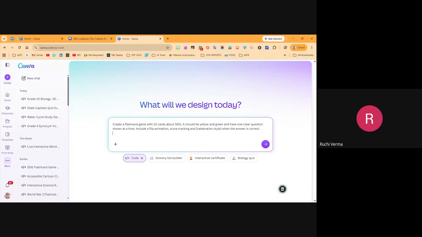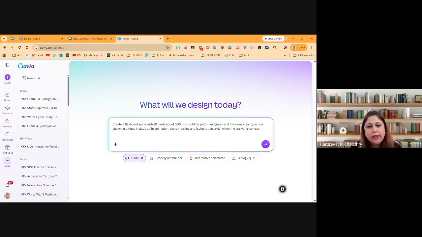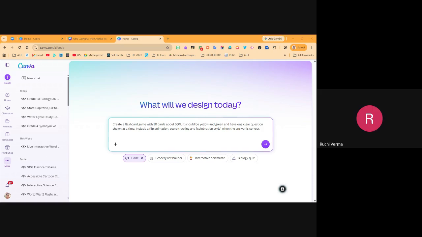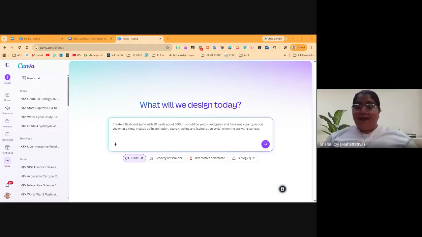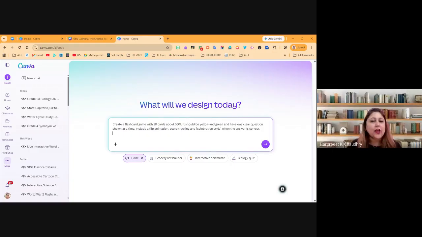If we are putting some images over here, will it be safe? It is safe. Normally, we recommend not to put images of students or anybody, but when we are creating the videos, it is all integrated and safe for use for school. Sneha, ma'am, do you want to add anything? Ma'am, your explanation covers it all. Thank you.